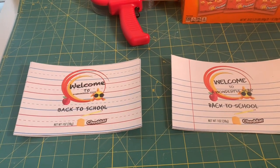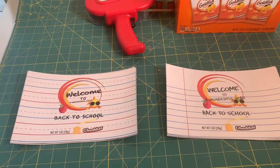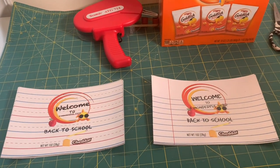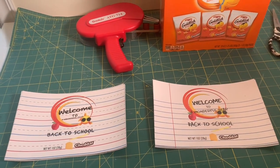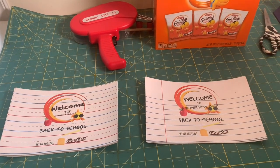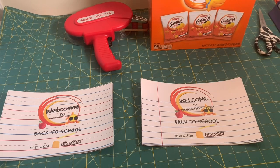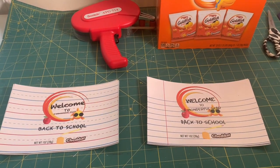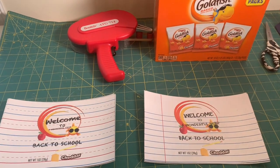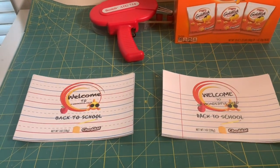Okay, so we have both of our styles cut out and ready to assemble. Now remember, this is a digital download. You don't get anything mailed to you. You download this and you assemble it yourself. And the good thing about it is you can download as many copies as you want to, from 1 to 1,000, totally up to you.